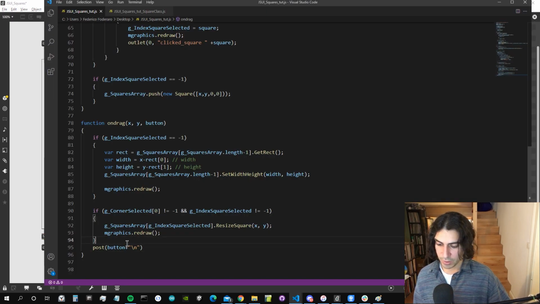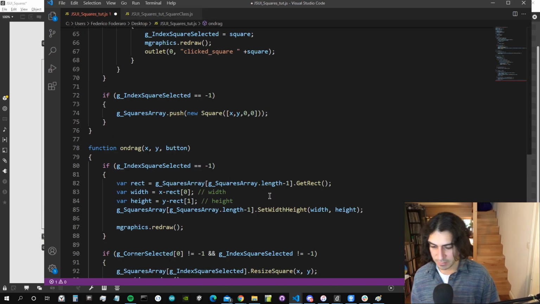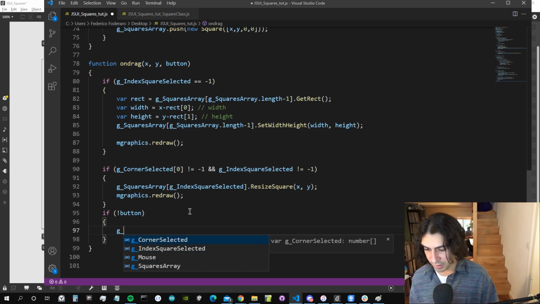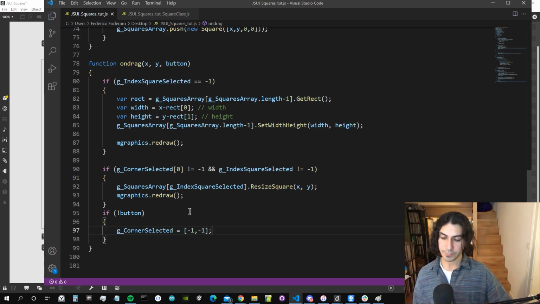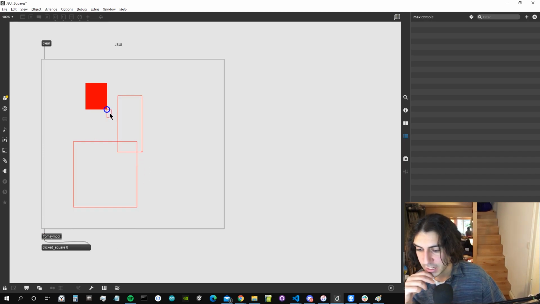So what we want to say is if button is equal to 0, so if not button, basically, g corner selected is equal to -1, -1. All right, so this should at least reset the condition for which we cannot click anymore on squares. All right, so this is working indeed.